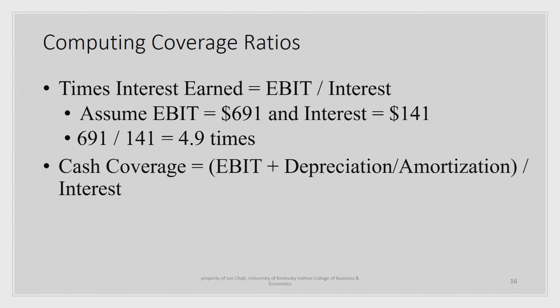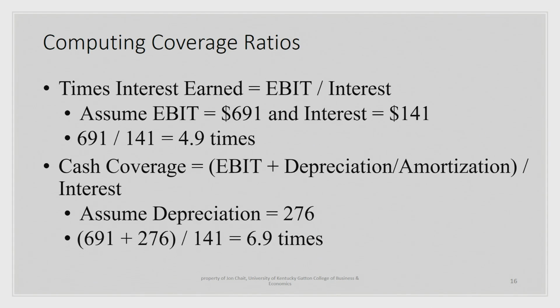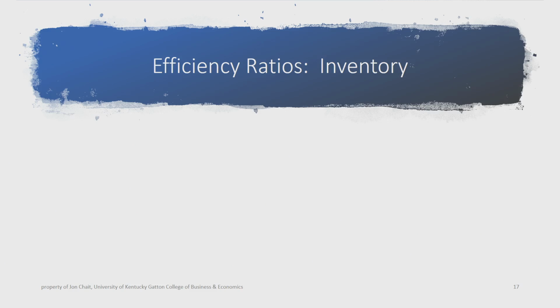The cash coverage ratio, which is a number that's used in the financial world, but we don't use it much in class, is this one right here, and here's the math for it. But to be honest, we don't use it very much. I would focus on the times interest earned. To me, times interest earned is a little bit academic, but when I say interest coverage ratio, I mean this one. I mean EBIT divided by interest.